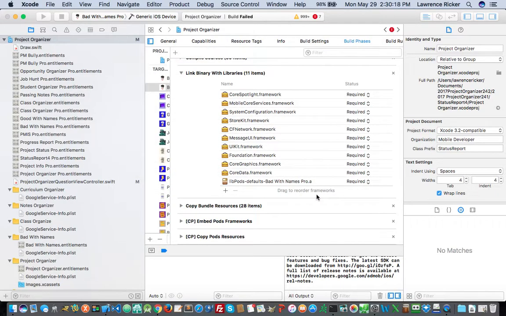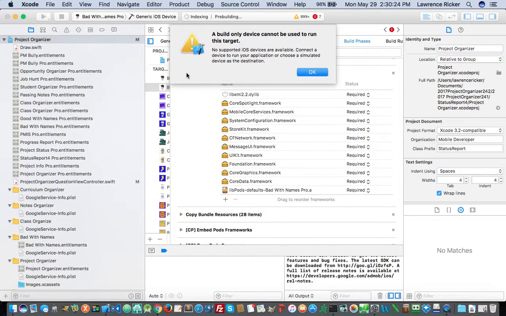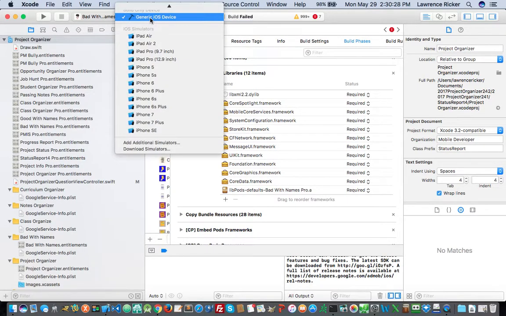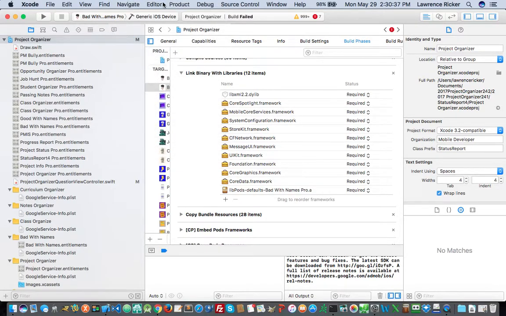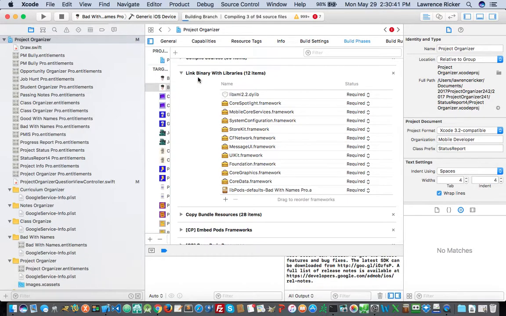So click OK on that, and after adding that to my project, it should get rid of that error I was showing at the beginning of the screen. Got to reconnect to my device here, and see if I can build successfully. Product build. See if we can link successfully. It was getting a link failure.